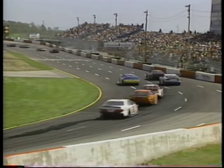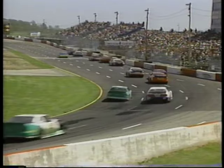Conspicuous by his absence, where is Junior Hanley, Norm? Eric, he lost power. He's gone to the pits. Here's John Massingberg. We're with a very dejected Junior Hanley. Junior, you had a good run on the go. You got messed up earlier in the program. You got the car sorted out, and you got back to the back end of the lead lap.